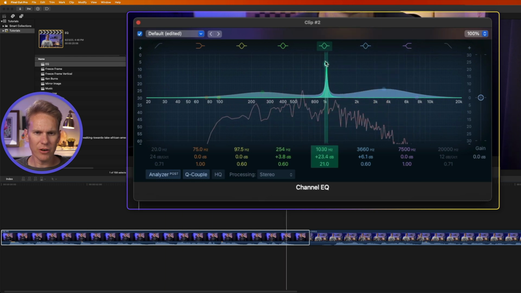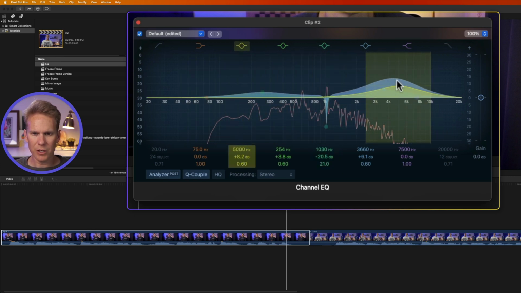Kind of sounds like right about here, around 1,000. So once I've got that nailed down, I'm going to do the opposite, and I'm going to pull that down and remove it from the frequencies. Seemed like there was another one right over here, so let's pull that up and make it very thin, and let's play back.